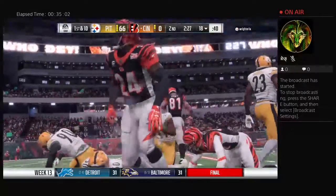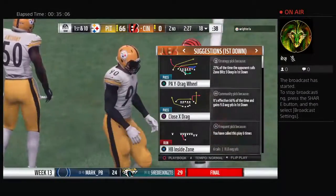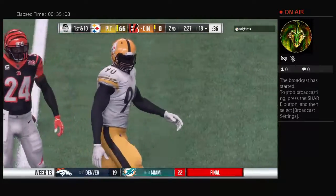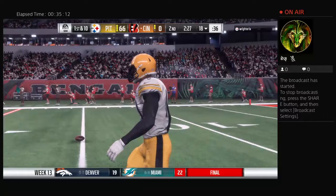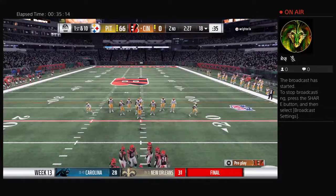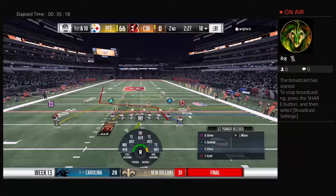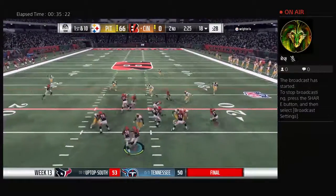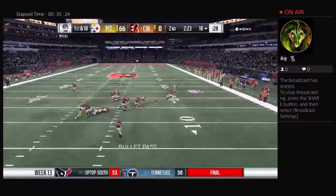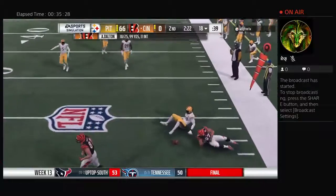Now this Bengals offensive unit ready to see what they can do here. And following the interception, just any interception, are you a little bit more cautious when you start that next drive, or no, you just throw that out the window? I think you are. I don't think that there's any way you can run back out there and go, totally didn't affect me. Let's just go ahead and be loose with the football again. You're going to take care of it, but you have to be careful about being too cautious because now you can't run any offense at all. Still want to attack. We'll see how they attack him here.